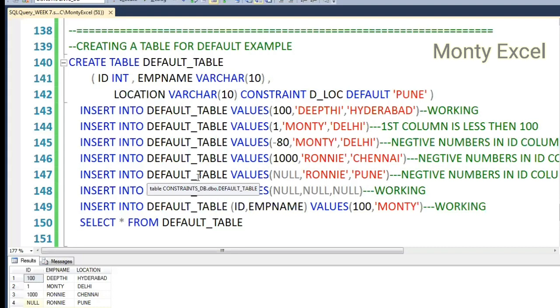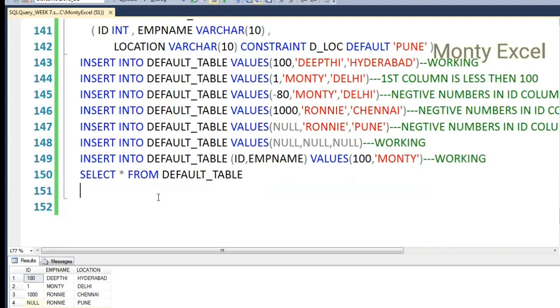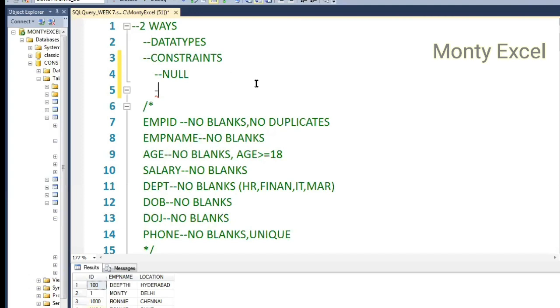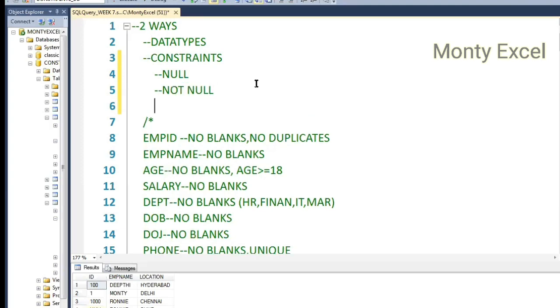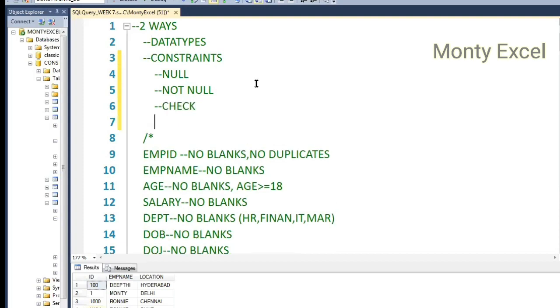Yes, sir. All right, so let's go back to the same very old story. What if a constraint is already there or not there? How to create that? All right, just let me write here. What are the constraints we have seen so far? Not null. Then we have seen check constraint. We have seen default constraint.